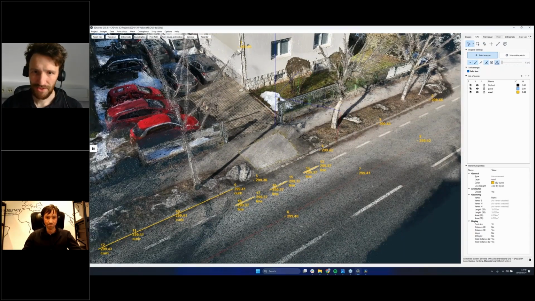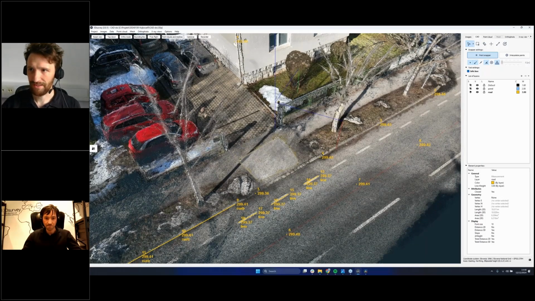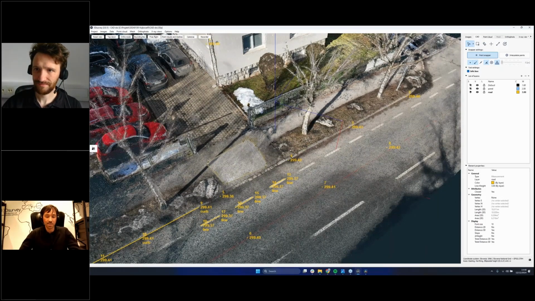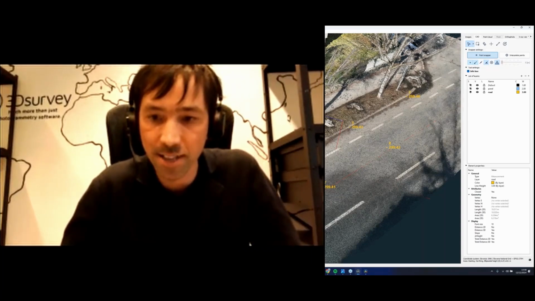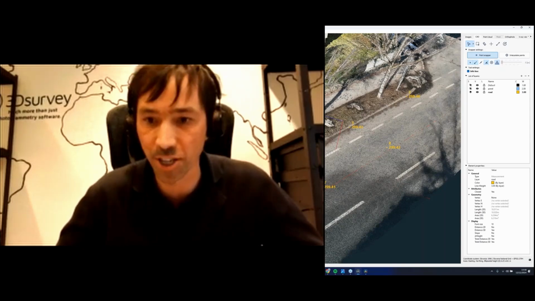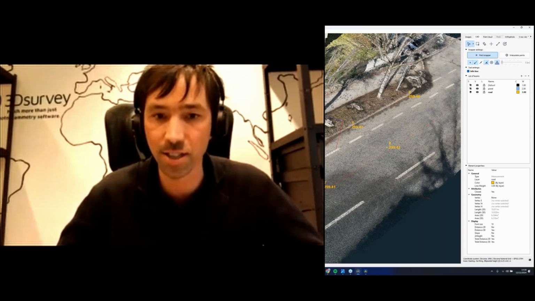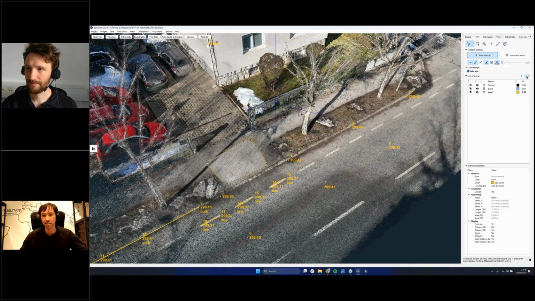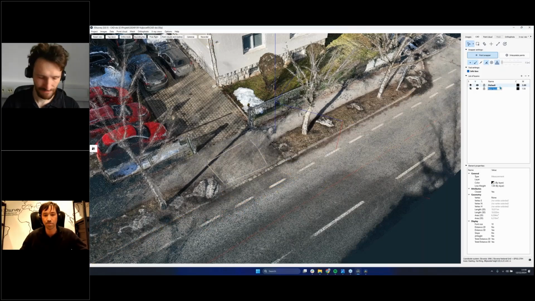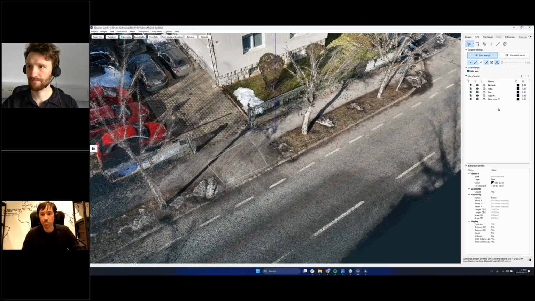Maybe Marco, do you want to share the thing about saving CAD layers? Yes. A lot of surveyors or construction site companies are used to having some standard layer types for their projects, and there's also a hack to have this in 3Dsurvey. If you like to have a specific layer list, you can create it the first time, save it as a DXF, the same way you would save this CAD data, and next time you just import it like load CAD data, and the list of layers is automatically predefined.